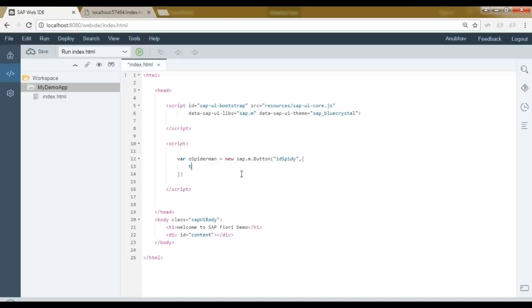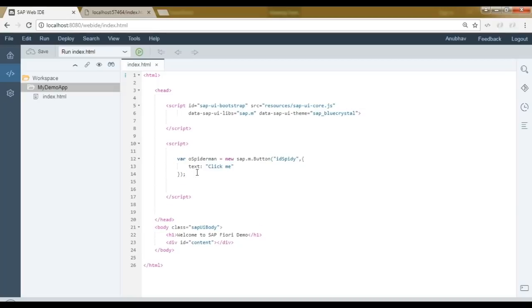The first property is the text property for the button. Now you may be wondering, Anubhav, how do you know that there is a text property for the button? There is something called the SAP UI5 SDK. I will show you and make you understand that SDK. Once you look at the SDK, you can find all the properties, events, and aggregations for any control in UI5 libraries. So right now, just understand this is a property for the label of the button, and just put a label as click me. That's it.